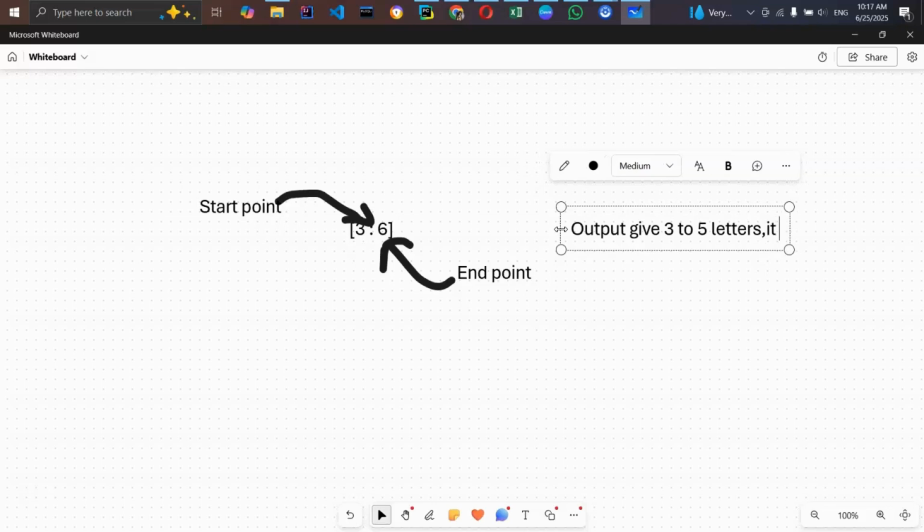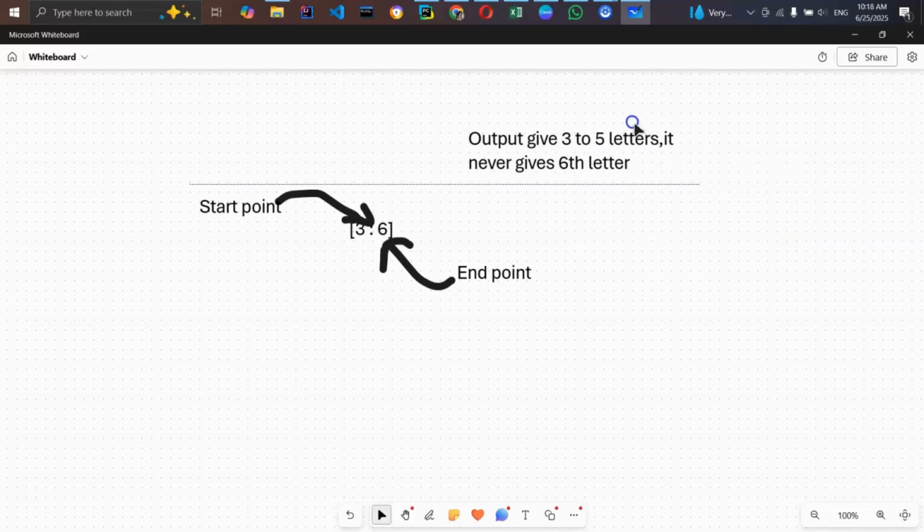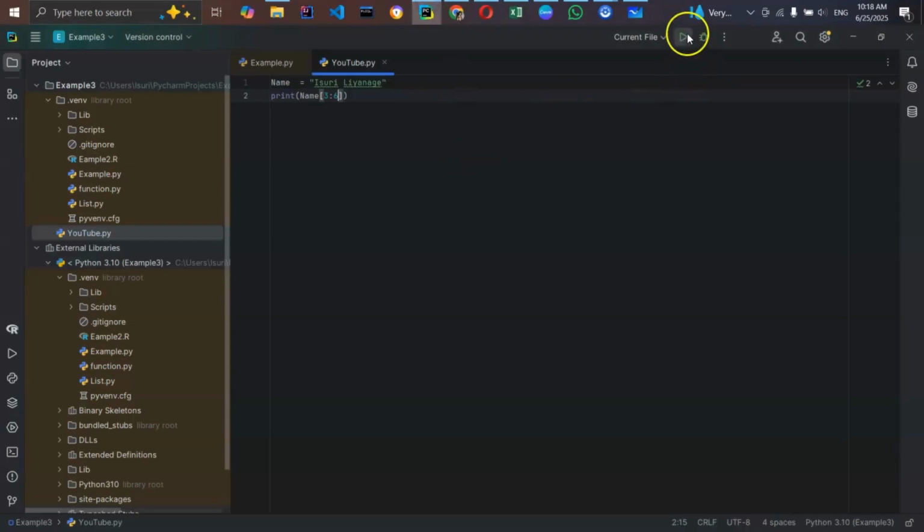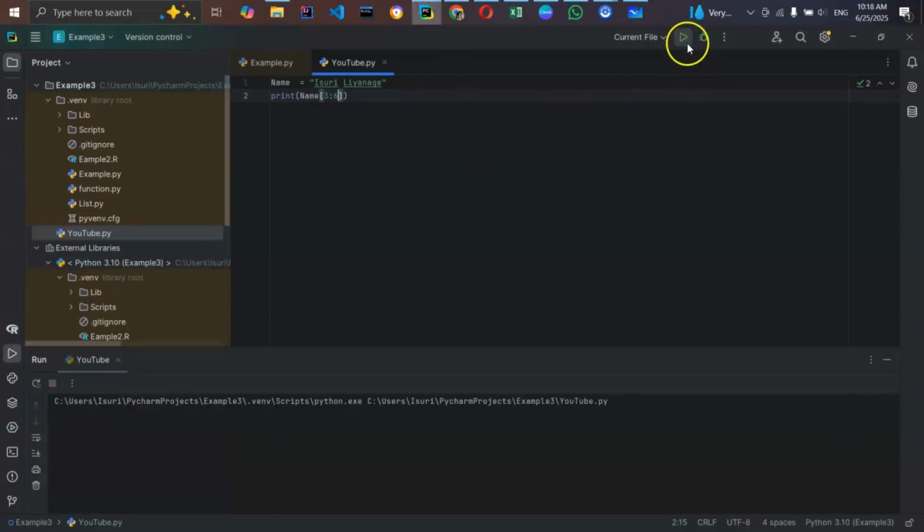It never gives the 6th letter, right? How? Let's print. Output is RI. Okay.